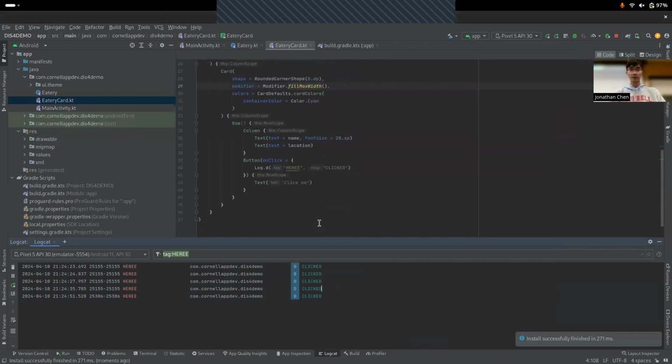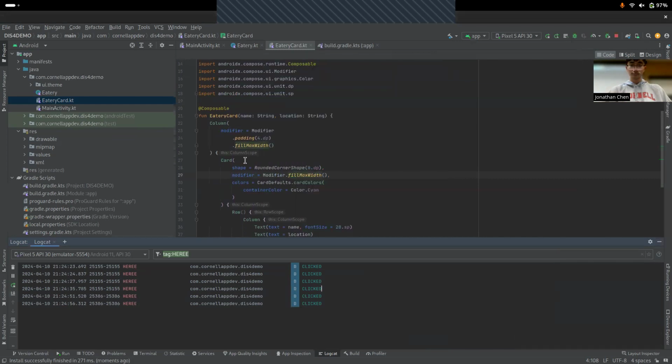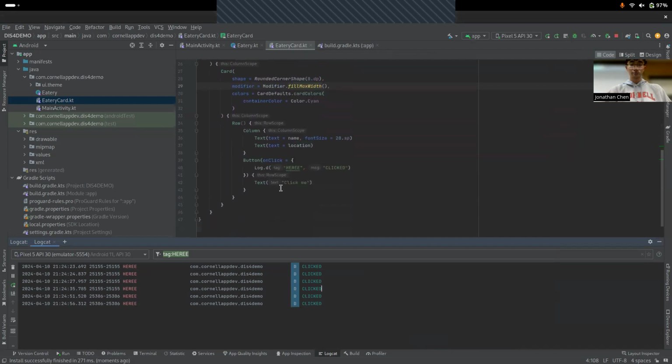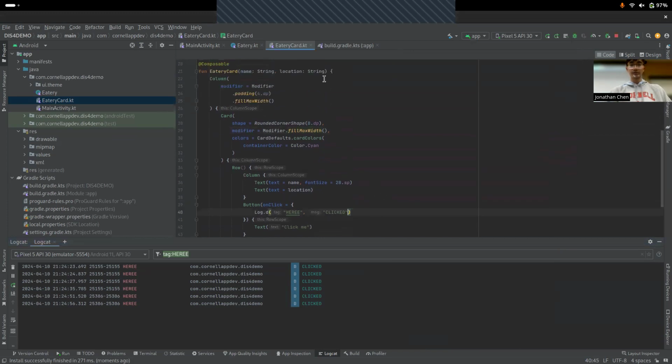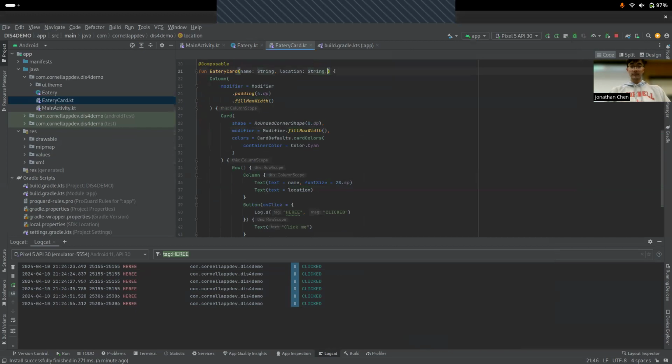Interesting. Well, anyway. Just for demonstration, this is all saying clicked for every button, but we can pass in the index that we're getting from the lazy column, and then log with the index we clicked here.